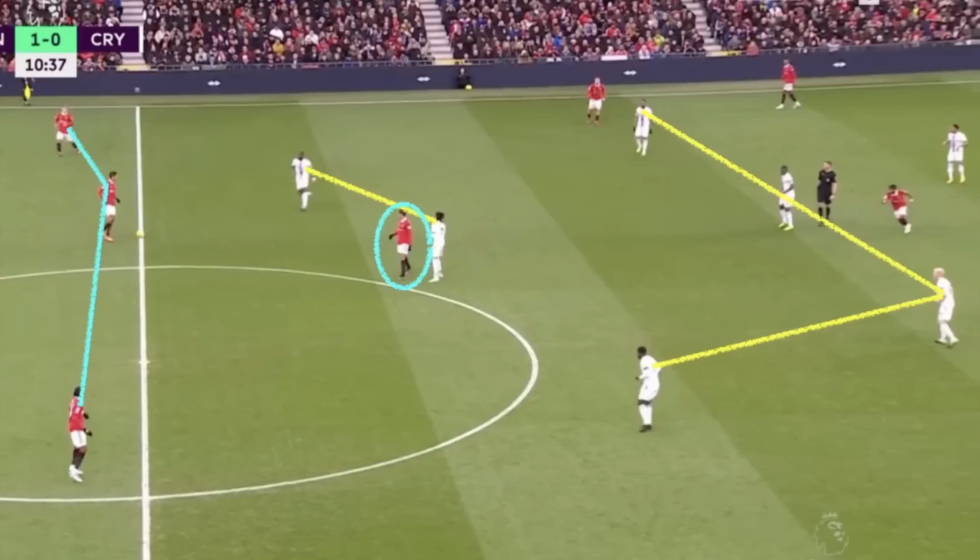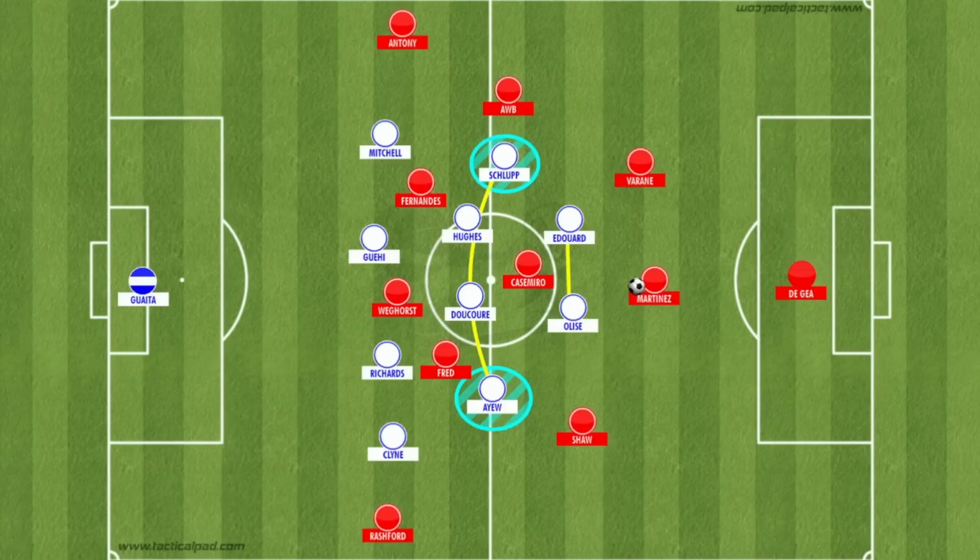From a tactical theory standpoint, the key players to focus on when looking to break down a narrow 4-4-2 or 4-4-1-1 shape, like the one that Patrick Vieira was deploying, are the wide midfielders, which in this game was Jeffrey Schlupp and Jordan Ayew. This is because it's their positioning which keeps a defensive shape vertically compact, and so if you can draw them away from the central midfielder on their inside, then you can open up space between the midfield line to exploit.